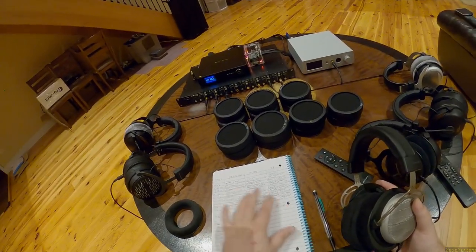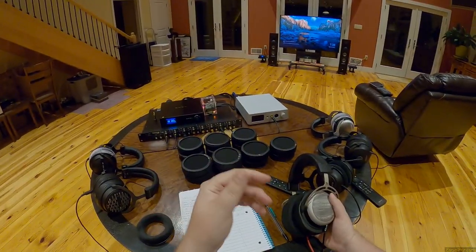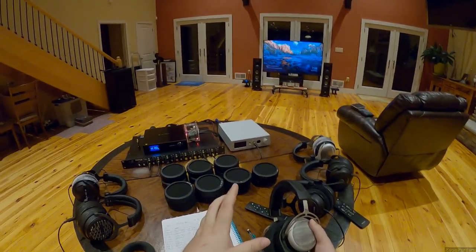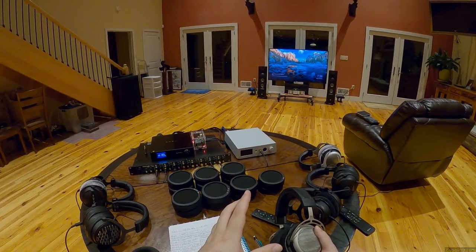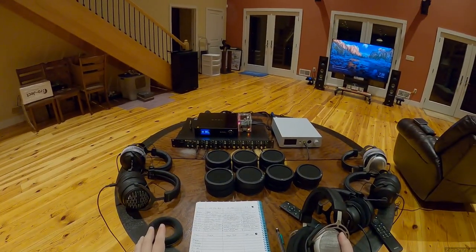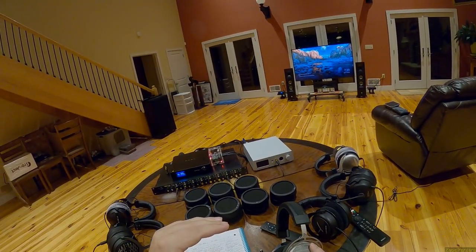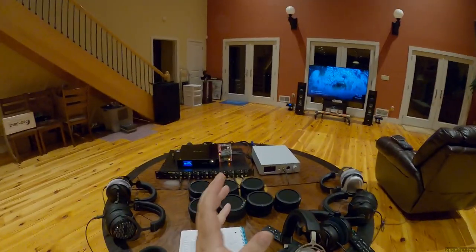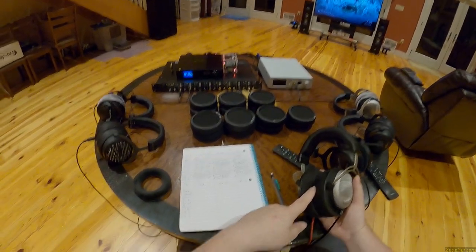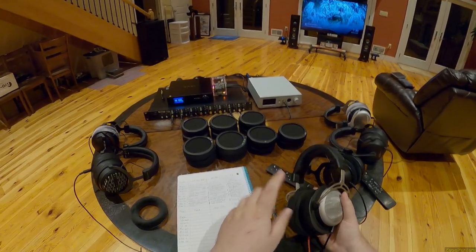And then I went back and I wrote plus flaws because I found a track skipping through tracks. And I'm like, wait, is that...? It must have been an MP3 or a very poorly recorded or encoded song. And I could hear the crunchiness of it. And then I switched back to the stock pads and everything sort of settled down. I went a little bit more neutral and I couldn't hear those flaws. And then I put it back to this and it was like, oh God. So the reason I can't triple plus these is because when you have bad music, you're going to know about it. So other than that, these are the winners.